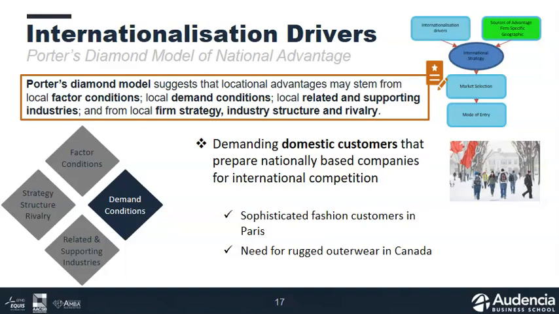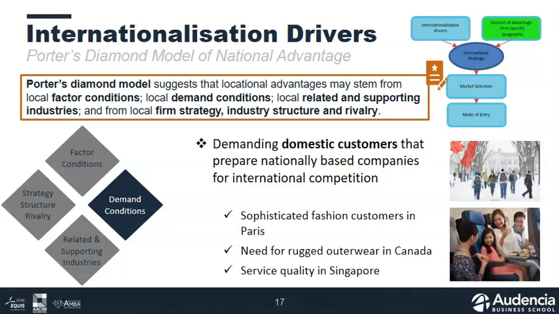Well, if you can meet that demand locally, if you can satisfy that very, very sophisticated and demanding customer, then you can certainly meet the demands in other countries. Singapore is another one. The Singaporean culture is very much oriented towards the quality of service. If you look at the Singapore airport, if you go into Singapore itself, how cleanly it is and how service-friendly everything is. This gives an advantage to Singapore-based companies when service quality is extremely high.